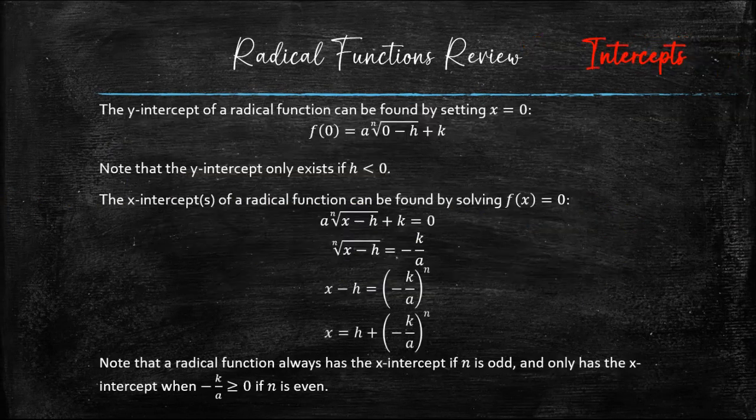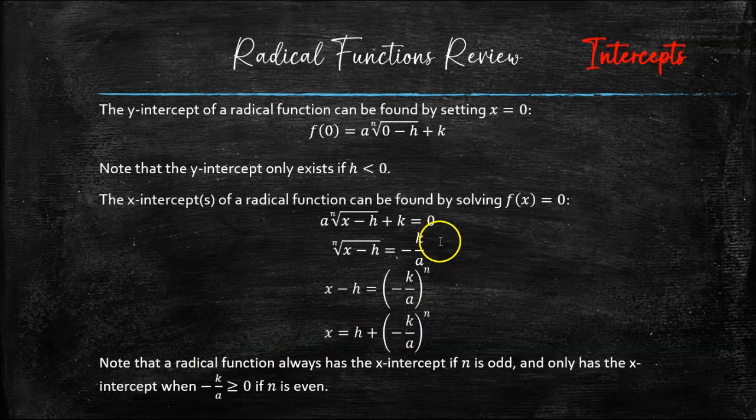Now, when it comes to intercepts, there's nothing new. To find the y-intercept, you have to set x equal to 0, and to find the x-intercept, you have to set the y equal to 0. So setting the x equal to 0 pretty much takes you back to the arithmetic. You just simply have to evaluate this expression. However, setting f of x equal to 0 takes you to algebra, meaning you have to now solve this equation, which may not always be possible.